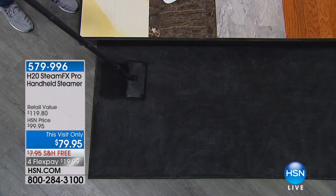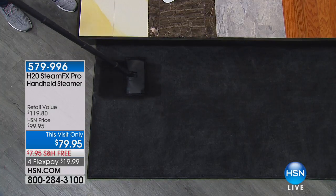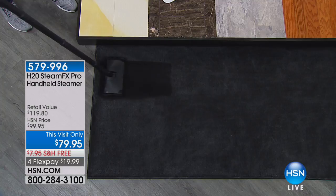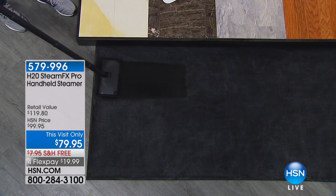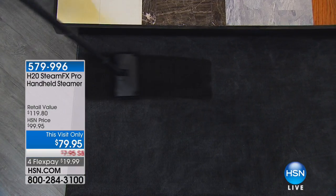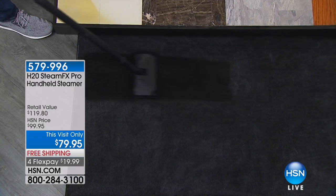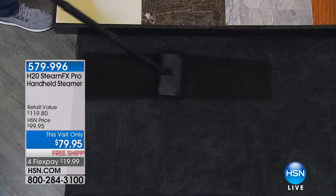If you want to refresh and revive your carpets, you can use the power of steam. Now, I don't know if you can see what I'm seeing right here. Shannon, come over here. Can you see the difference between... Whoa. Penetrate the nap of the carpet. It will help relax the fibers. Impressive. It will refresh, it will revive, it will help deodorize, all using steam.